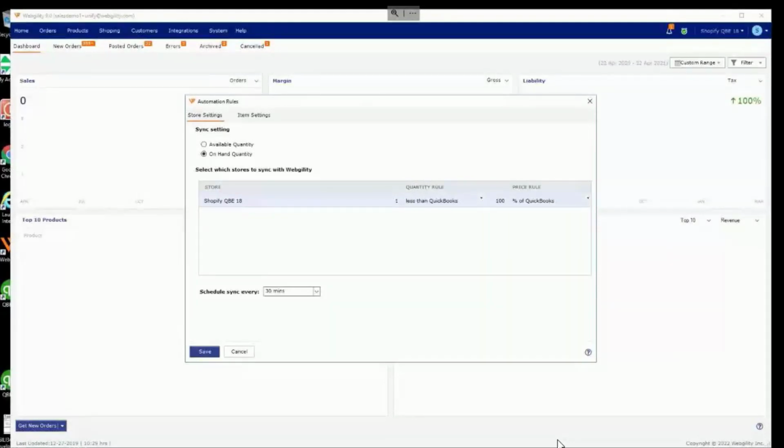I've seen quite a bit of pricing too, where we set up pricing automation rules. So there's still a good reason to reflect the direct sales price if somebody calls or emails us in QuickBooks. However, we offer quote unquote free shipping that we've built into the price of items that we sell on Shopify. Therefore, when we sync price from QuickBooks to Shopify, we want to reflect prices 10% more than what's stored in QuickBooks. So I know you can do all that in QuickBooks. You can just create a unique price list. But if you're in a situation where there's price adjustments by channel, for example, that would be another really good reason to use automation rules. I like it. I didn't know that one.